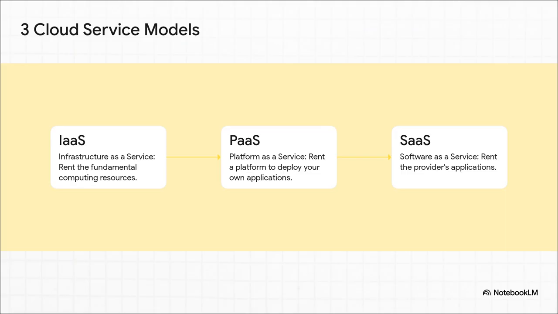At the very bottom, you have infrastructure as a service, or IaaS. That's where you're just renting the raw building blocks, the servers, the storage. A step up from that is platform as a service, or PaaS. Here, you rent the hardware plus the operating systems and tools you need to build your own stuff. And at the very top, you have software as a service, or SaaS. This is when you're just using a finished application that lives on the cloud, like Gmail or Netflix. So the key here is that it's all about how much of the computer's organization you want to manage yourself versus how much you want to just rent.